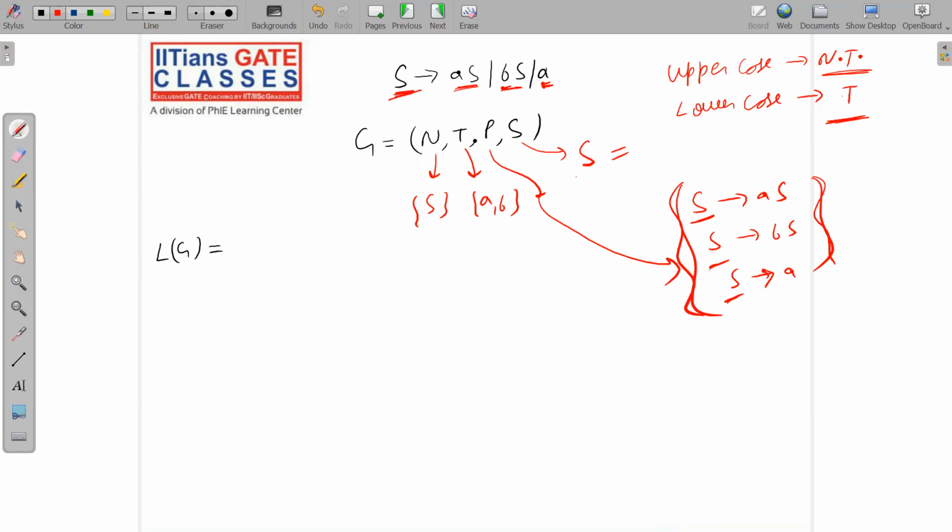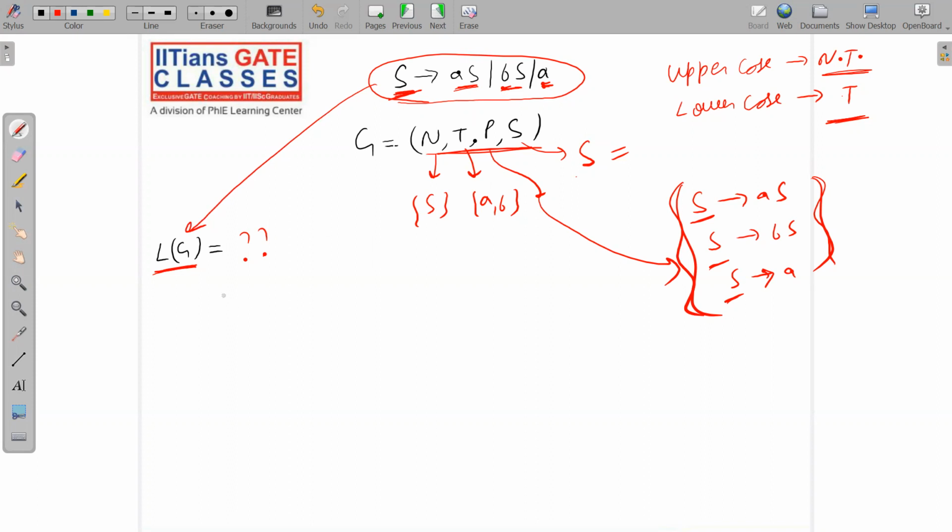Generally in all the grammars we will use S as the start symbol, so that we can directly identify that this is S. And in various exams also, they will show you only production rules like this. So you can identify the 4 tuple, but we do not need to identify them. The question will only ask what is the LG, or language generated by the grammar, or whether the given string is generated by this grammar or not, and so on. Questions will come like this. So just directly tell me what the language generated by this grammar will be.